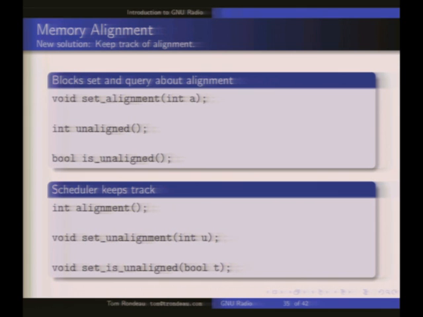Then when you go into your function, when you're going to process your code, you're going to ask the scheduler, is my buffer aligned or is it not aligned? And if it's aligned, which based on the background stuff that I'm doing, I'm going to try to keep the buffers aligned as much as possible. But what I don't want to do is force the scheduler to wait until the alignment occurs. Because if you do that, you're going to incur latency, you're going to stop up your system, and you don't want to do that.